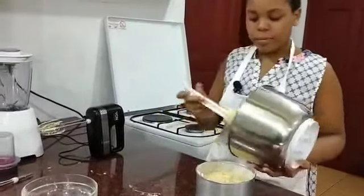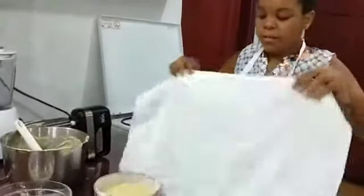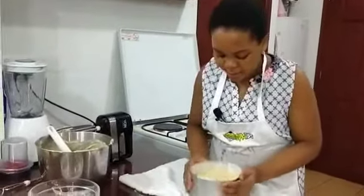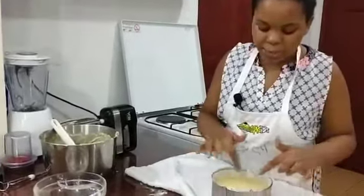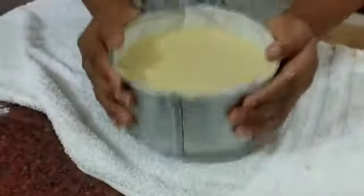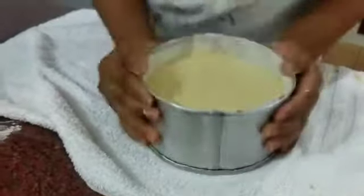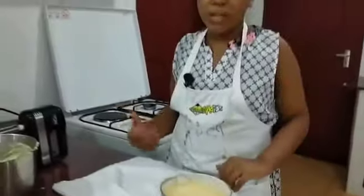And now we are going to tap it. We are just going to put something on the top, and we are going to tap it. As you can see, the more we tap it, the more all the air bubbles from the bottom go up to the top. And now it's done and ready to go into the oven.